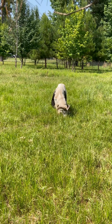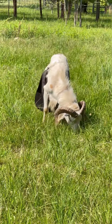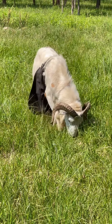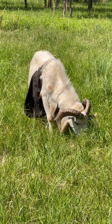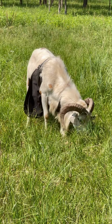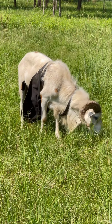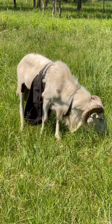While he's finishing putting the last couple of posts in, I just wanted to show off my baby. But also you can see how tall this grass is compared to him standing in it. Long shot. He's like, leave me alone.